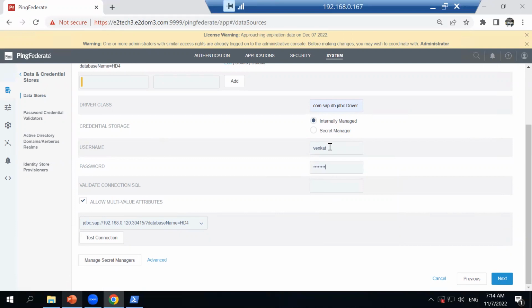Password is India123, for example. And the valid connection statement, I can use select star from sales, or select one from dummy, or, for example, session user, current user, anything you can use. In a valid statement, you can supply it in the Valid Connection SQL.